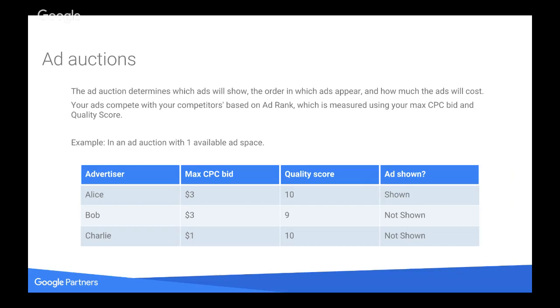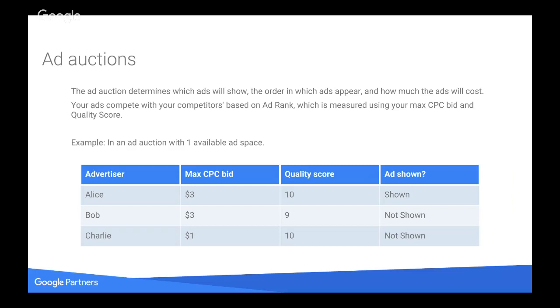So while competing for the same ad unit, say, for example, if the ad rank of a certain ad is higher than the combined ad rank of all the competing keyword targeted ads, then your first ad, which might have been placement targeted, will be the only ad to appear in the ad unit, right? The display network auction is a little more complicated, because it depends on your placement targeting or the kind of targeting methods that you choose, in addition to your ad rank and quality.